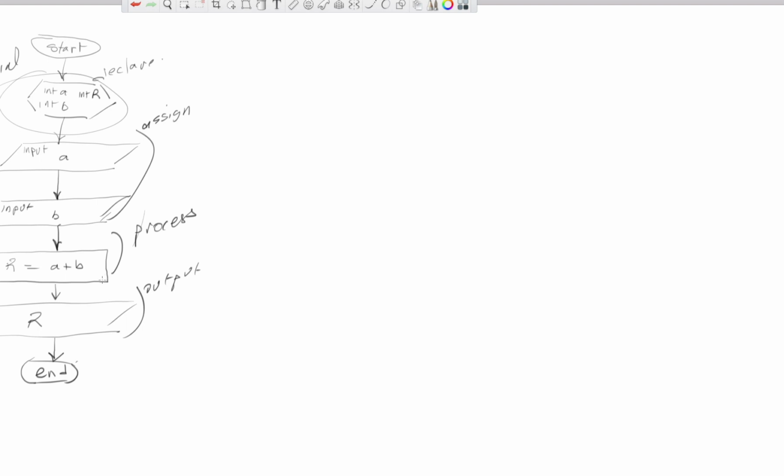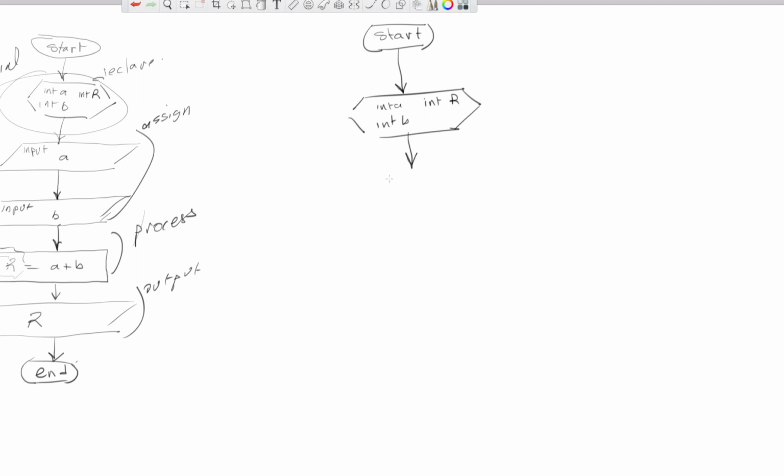Now, as I said, I would like to have an alternate path. That could be based on the fact that if R exceeds a certain value, you're going to do something, and if it's below a certain value, you're going to do something else. Well, let's do that. Let's create a scenario that will give us alternate scenarios. Let's start again and declare the same variables: int A, int B, and int result. So a bunch of integers.